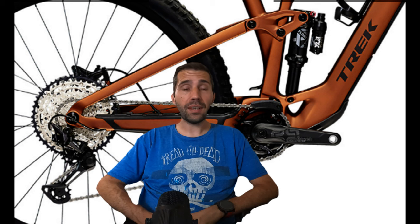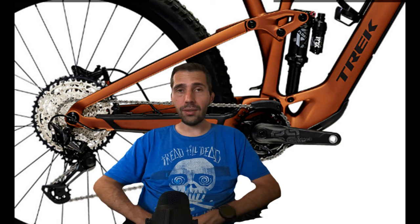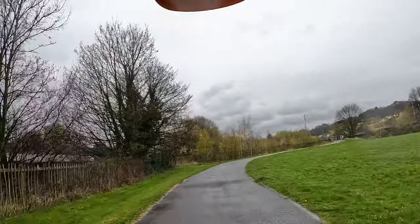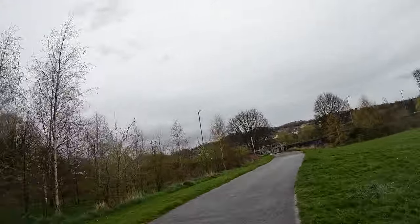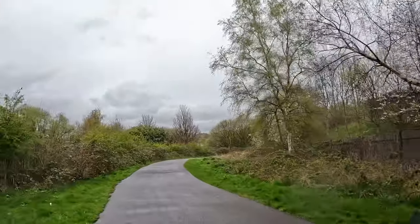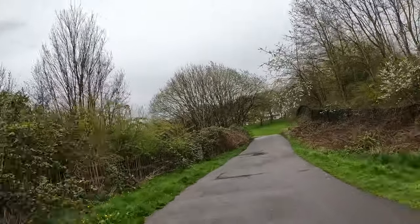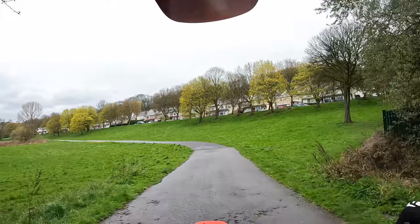Other highlight features: the 165mm cranks — I did noticeably feel that they were shorter but I never hit them on anything, so that was good. Even when I went through all the travel there was enough clearance off the floor. The motor was super quiet — it's probably the quietest e-bike I've ever ridden, even when you're giving it turbo and spinning as fast as you can. Riding the bike with no motor on is really easy with hardly any drag, just like a normal bike. And when you turn the motor on, even with cadence through it, you can barely hear it — there is a noise, it's just not very loud.